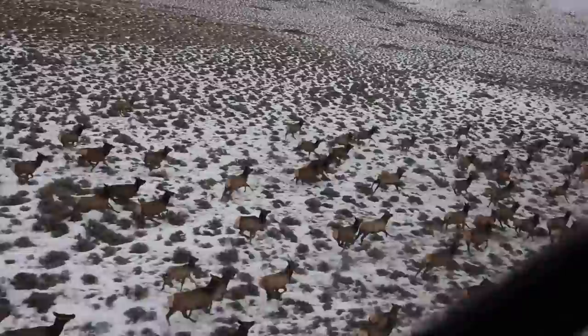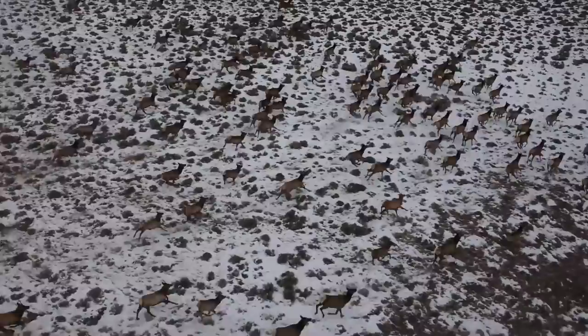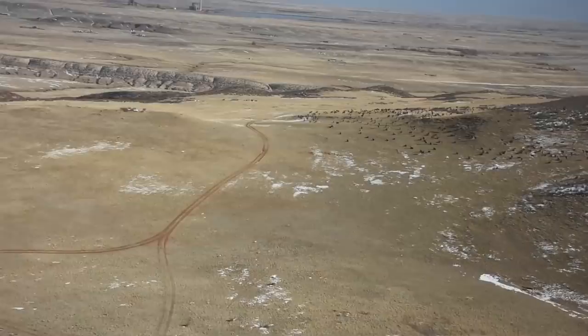So going out to locate the elk today, we use the Judas collars to do that. And the way that we do that is we do aerial flights, and our pilot will actually get to a group and then go around the group to make sure there's no hazards in the way, including fences or if there's horses around. Yeah, I don't know if there's any fences, but... We're always looking for ways that we will not harm the animal, and if there is at any time a hazard in the way, we pull off the animal quickly.